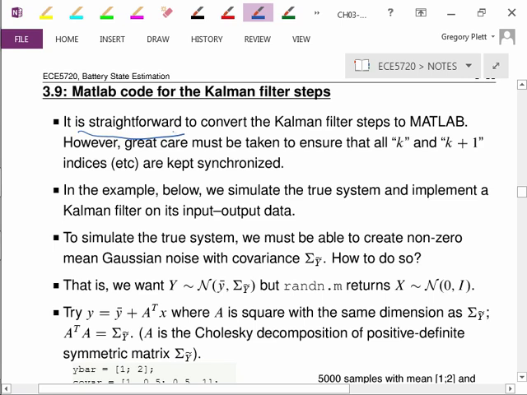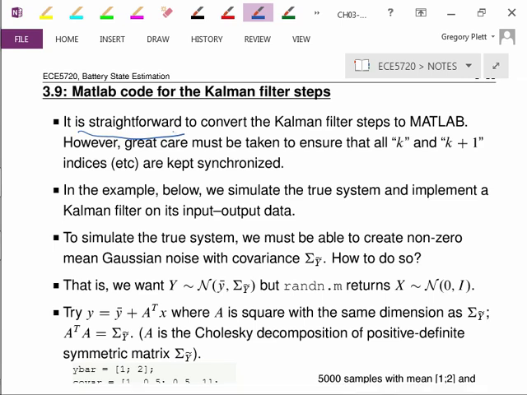The most tricky part, I think, is taking care to synchronize all of the time indices of all of your variables, and that's why the program loop that I drew in the previous topic can be a helpful reference, so that you know in what order you do the steps and where you make the measurements and all of that.